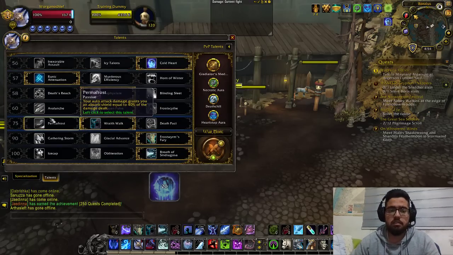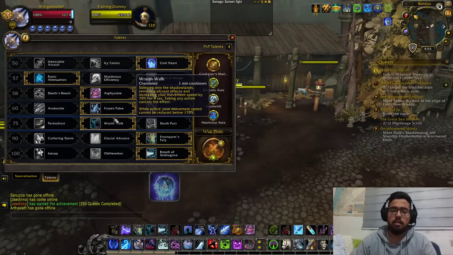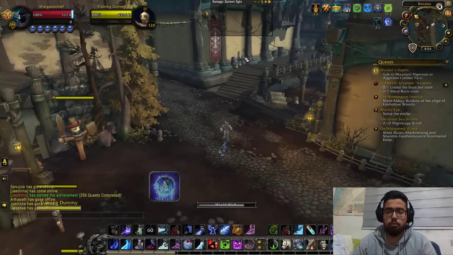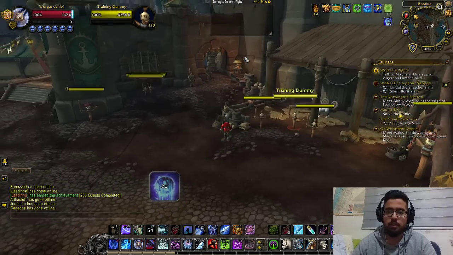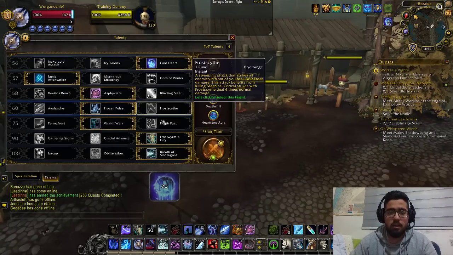In the fifth row, they are in general the utility packet. I usually go with the Wraithwalk because, as I said before, Death Knights are an immobile class, and Wraithwalk makes us a bit more mobile, helps us a bit with our mobility, especially with dodging some mechanics and so on. It could be really handy.